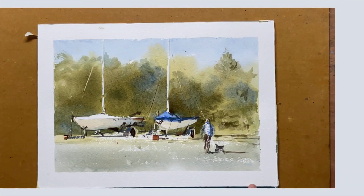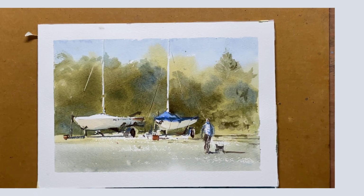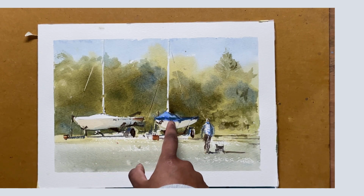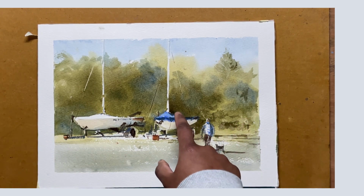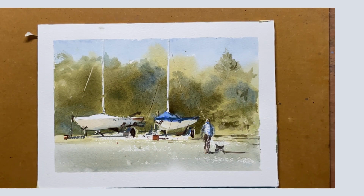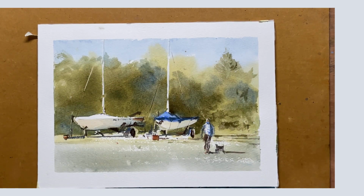So what I wanted to demonstrate is how we can make use of negative shapes when painting in watercolor. Watercolor is a great medium for painting negative shapes, and as you can see, the white paper that we left behind kind of pops out when we put in this nice dark background next to it. Just give it a go and see how it turns out. If you are a beginner in watercolor, it's better if you use some masking fluid to reserve your whites. But if you are confident enough, just go ahead and paint it with a brush.